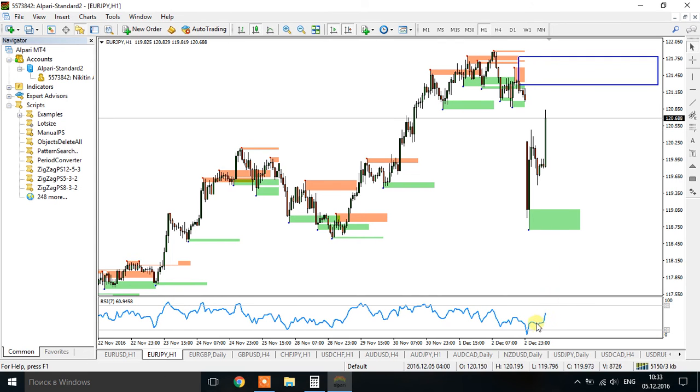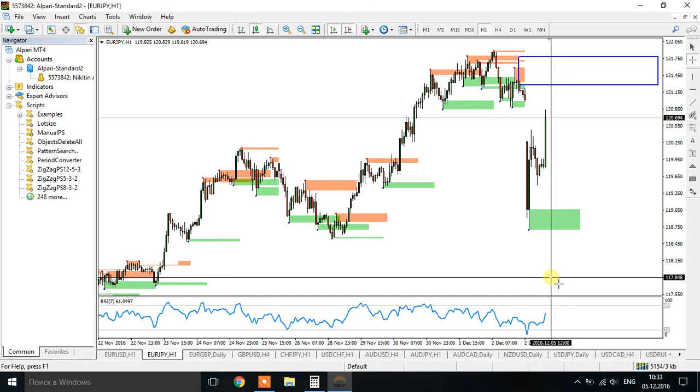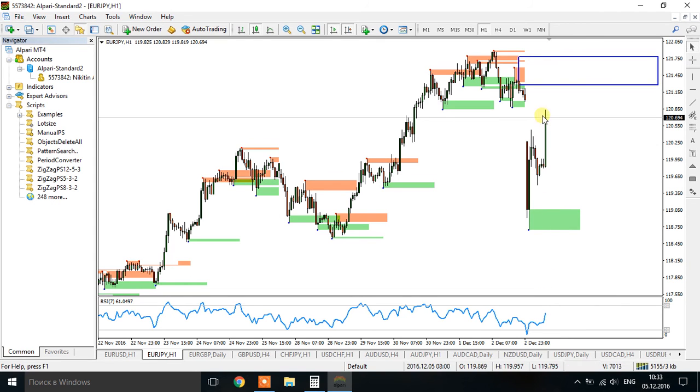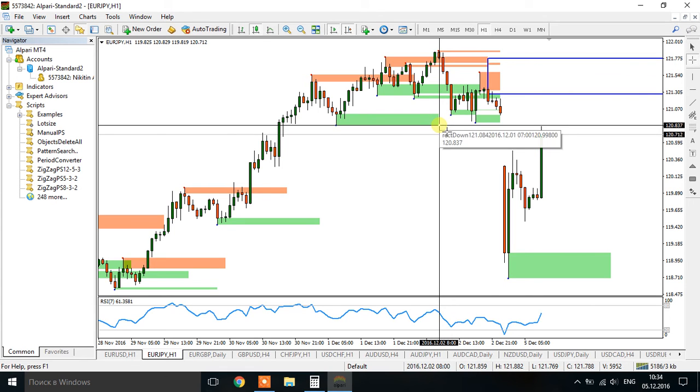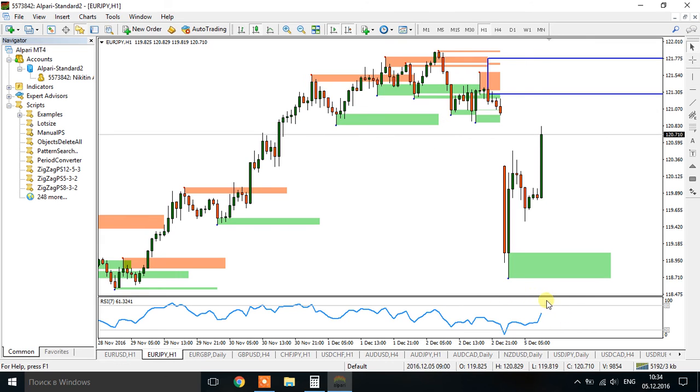Do we have any RSI overbought, oversold? Not yet, but probably if price goes a bit higher, we have some space. We are almost overbought. Yes, so I will not calculate it right now as an overbought condition. Okay, what else do we have? Do we have any divergence? No, I don't see any divergence until we reach this zone. So we will compare the previous high and the next high if we have any divergence.